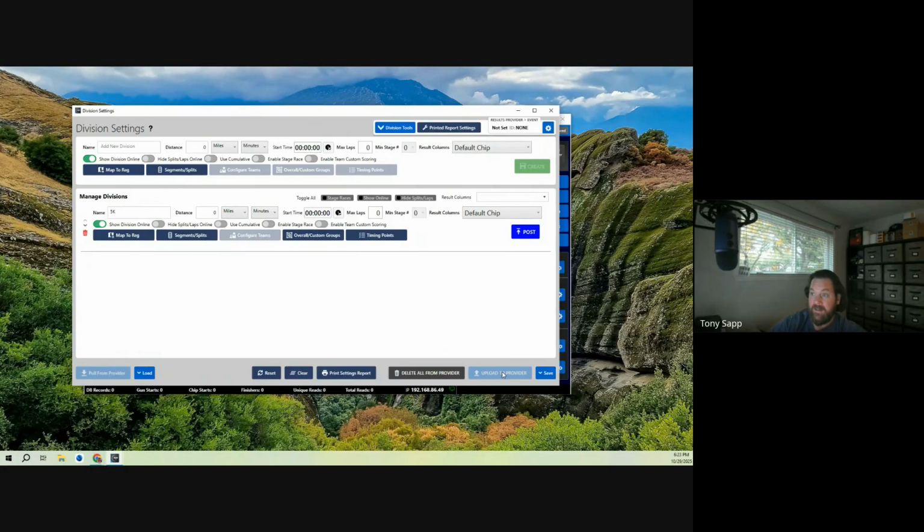Upload from provider. This button will only be highlighted if you have Race Roster selected as your results provider and your event selected, because you upload your divisions here. And in RunSignup, you upload your divisions in age groups. So we'll cover that next week. Pull from provider is if you're logged into a race's registration on either Race Roster or RunSignup, and you're logged in and connected to that event before doing this setup, you can just pull the divisions from the provider and it'll pull the exact names and all the details from the provider right there.